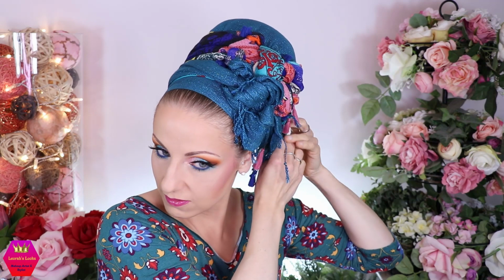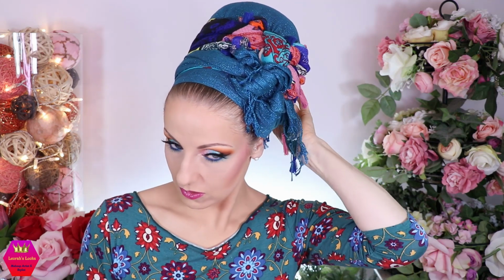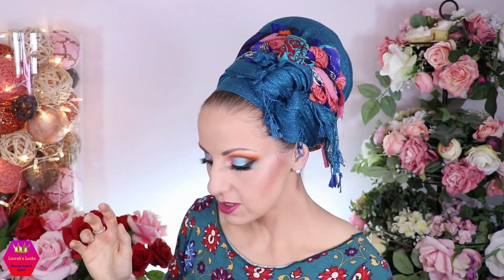And then the end, I feel totally free to just let it hang down a little bit, to be playful, because that's the whole concept of this wrap and of this scarf, to be free and do whatever you want. Anyway, just tugging away the last little thing here. I hope this looks good from the back, because of course I haven't seen it, but I think it feels okay. So I'm going to show you all the way around.